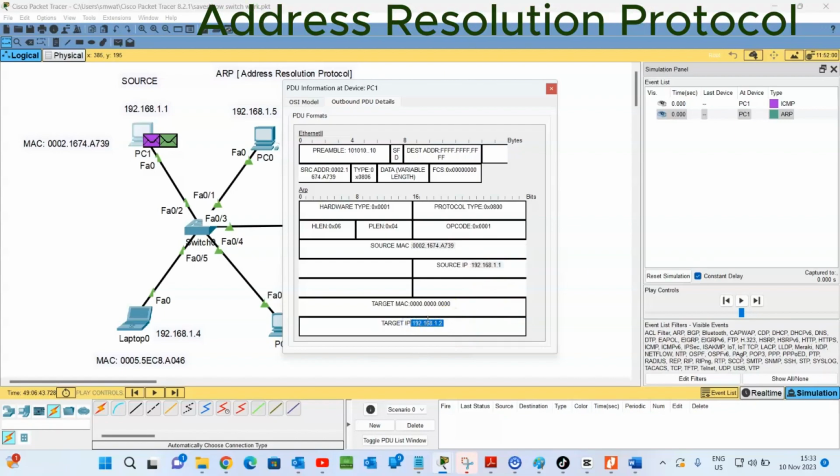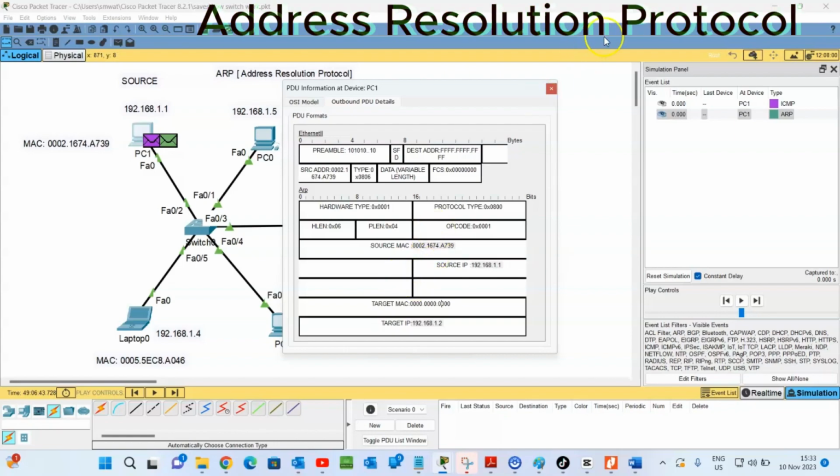The destination MAC address is left blank since the source is trying to find it. We don't know the target MAC address, that's why it's blank. And for communication at the network layer, we have to know the MAC address of the target device.